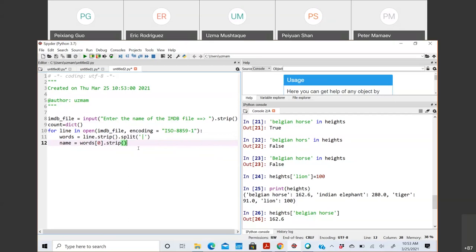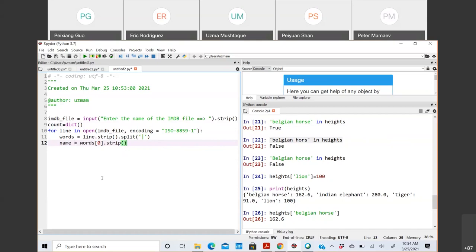Now, this dictionary structure will make it so much easier. I don't have to create another piece of code that scans through all the elements, because I can quickly go and check if a key exists in my dictionary or not. That's it. That's how this in method is going to help me, right? I can quickly go and check if this name, whatever this name is, exists in my count dictionary or not. If it exists, then just update the count. That means just go and update the value. If it does not exist, then go and create it.